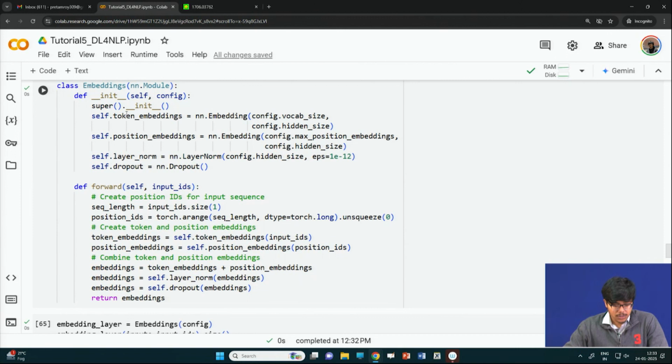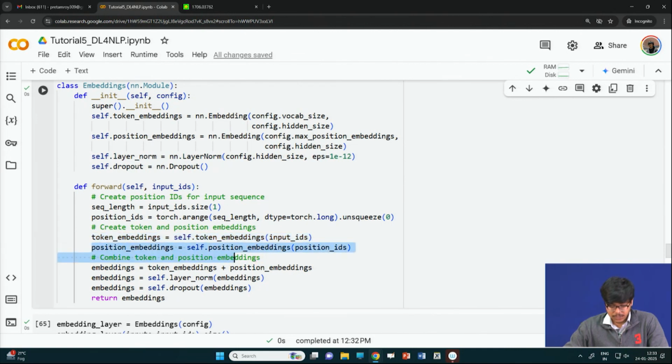So for the embeddings, we have the token embeddings, then the position embeddings, which are basically matrices, then a layer norm, and then dropout. The sequence length is used to create position IDs for the input sequence. Position IDs is torch.arange. Arange is simple, as we have seen in tutorial 3. Then we create the token and position embeddings. Token embeddings is self.token_embeddings.